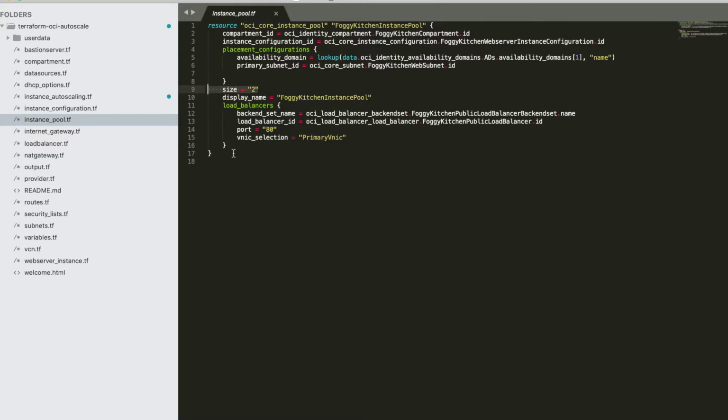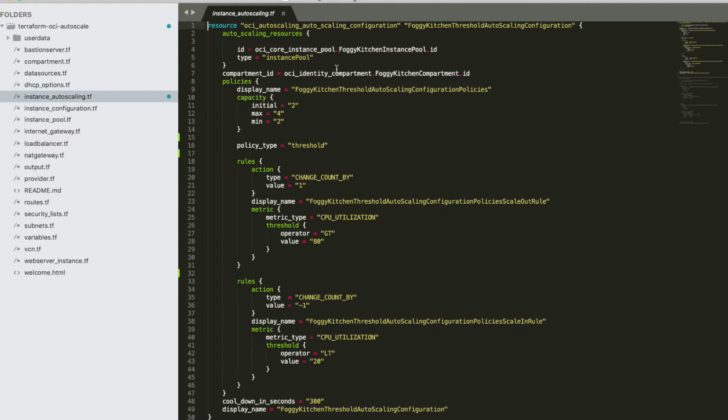On top of those members, VMs, you can put the load balancer, right? And this particular pool will use the instance configuration, so all of the attributes and elements of this initial web server which I have built will be propagated to the instance pool members. At that point, the instance pool is somehow static, but you can introduce something called an autoscaling configuration, right? And in our case, in the previous configuration, we were using threshold-based autoscaling.